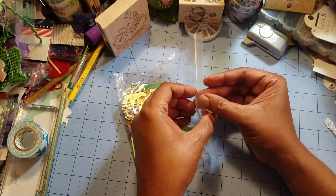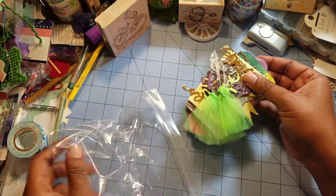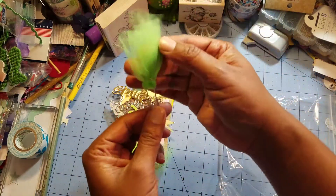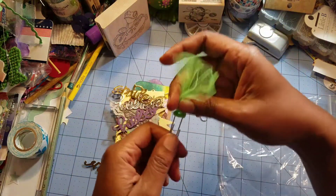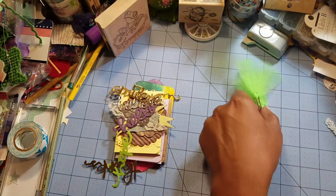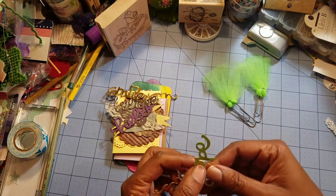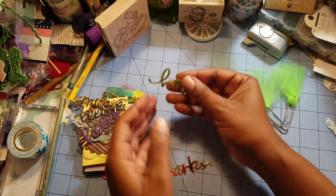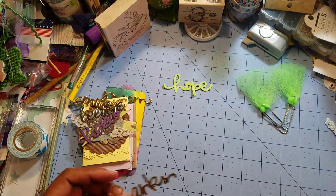She sent it in this bag and it has some die-cut words, which is awesome because I don't have any die-cut words cut out. Look at these little paper clips — I love these, they're so cute. I like them because they're tulle, and I always want to use tulle because it looks like so much fun, but I've only used it on one project. This one says 'hope' — we all need hope. Thanks, Joyce!